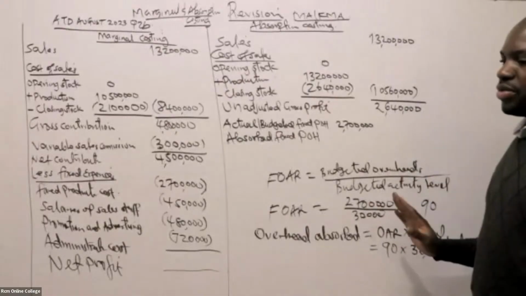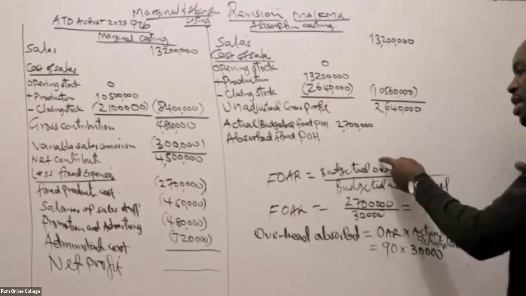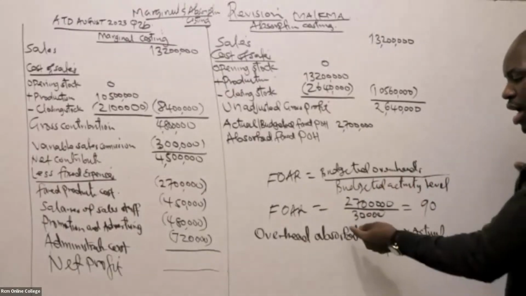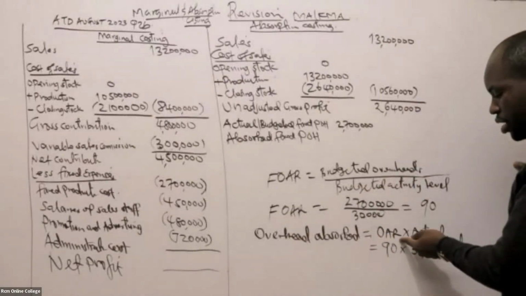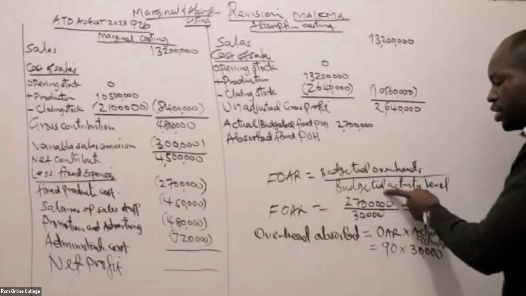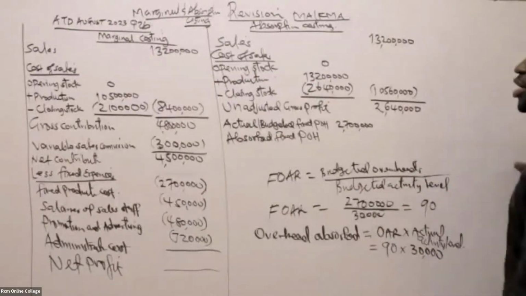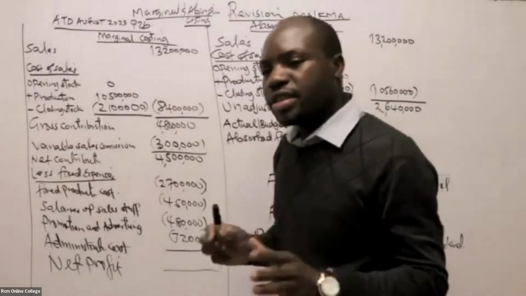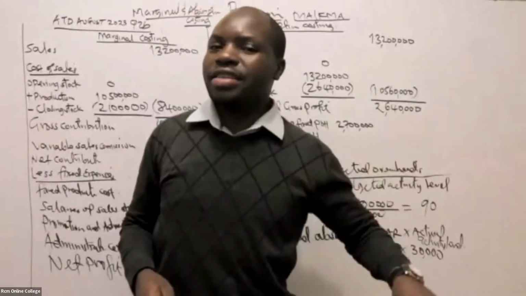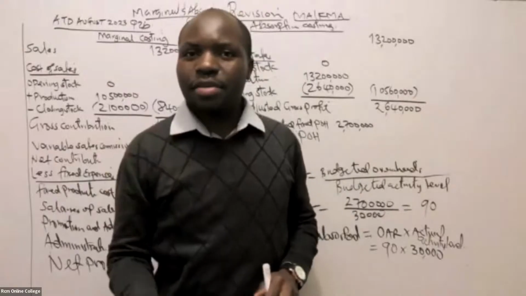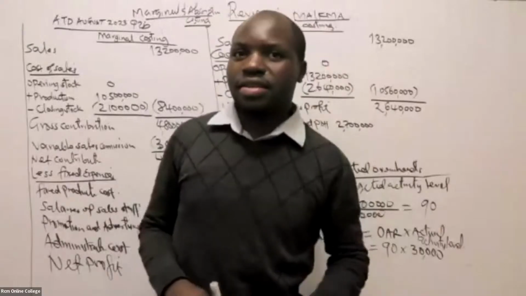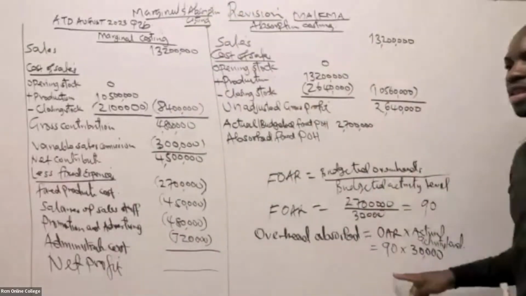Look at the items we are having. In our formula, it is budgeted overheads divided by budgeted activity level or budgeted units. Under absorbed, it is overhead absorption rate times actual activity level, actual units. The first one is budgeted units. The second one is actual units. The reason why we are using 30 in both cases is because our budgeted was 30,000. Our actual is now 30,000. Maybe in your exams, it will not be 30,000 throughout. The budgeted will be 30,000. The actual will be 38,000.